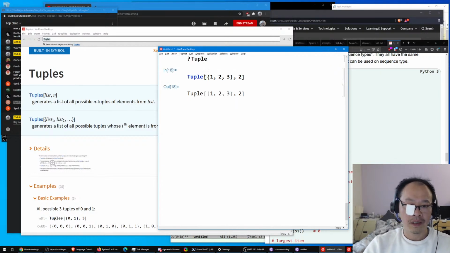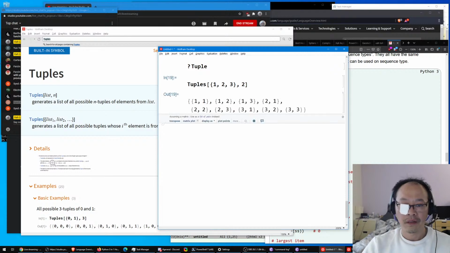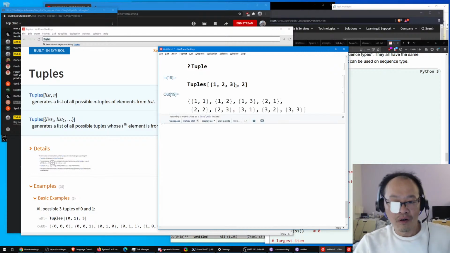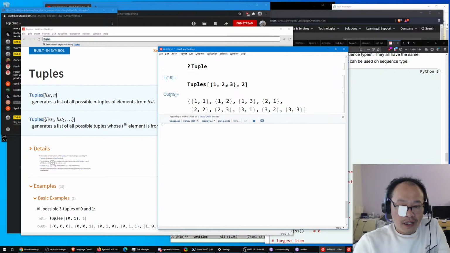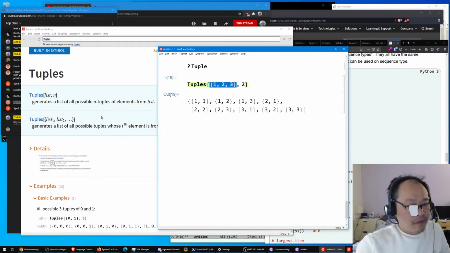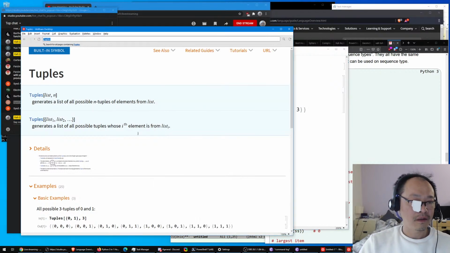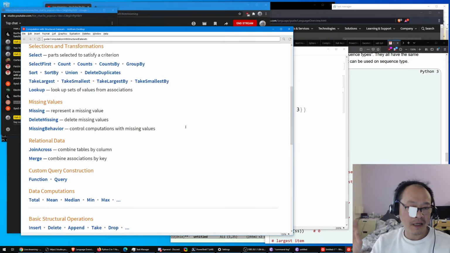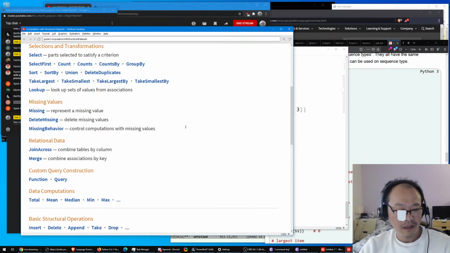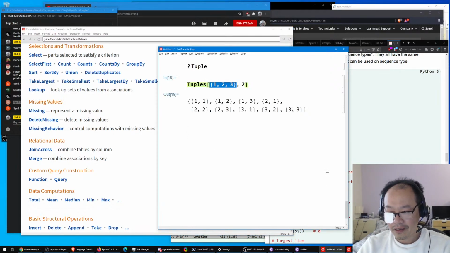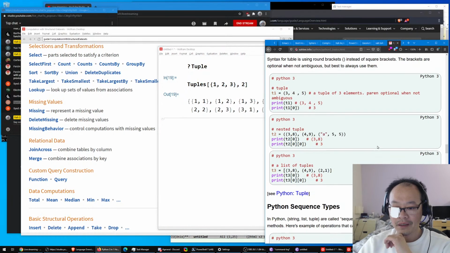Yeah, it gives you all possible combinations of two items from this list. So that's not the tuple. Like I said before, there's no such data structure that limits you so you cannot add elements, like C array or Emacs Lisp vector or Python tuple. Okay, so that's about data structure.